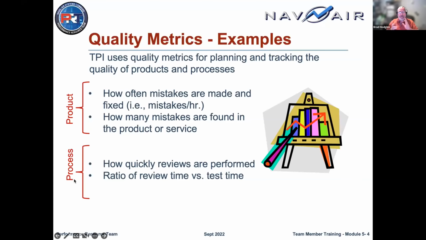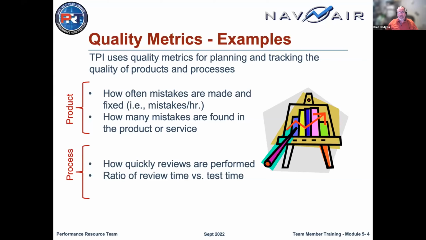There's a sweet spot. If you do a review of your product, like requirements per hour or software lines of code per hour, if you review them too quickly, you're going to be working at such a high level, you're probably going to be missing a lot of the mistakes you could have found. Likewise, if you're reviewing too slowly, then you're probably putting the 20th coat of wax on the car, and maybe you don't have to do that many coats of wax and still get the same benefit. That's one kind of insight you can get by looking at these metrics for the process.